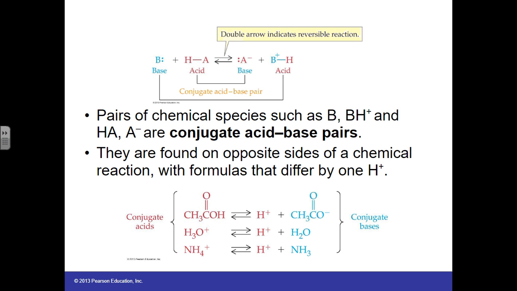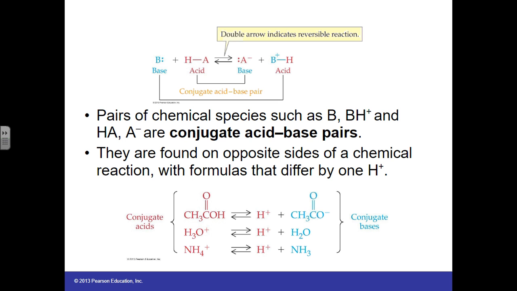First, in any equilibrium reaction, where there is a reaction happening on the left and then something on the right, you have an acid and a base. On the left, it's called an acid or a base depending on its behavior, and on the right, it's termed a conjugate, which means on the opposite side of it. You always have your acid and base on the left, and then its respective conjugate acid or conjugate base pair on the right.